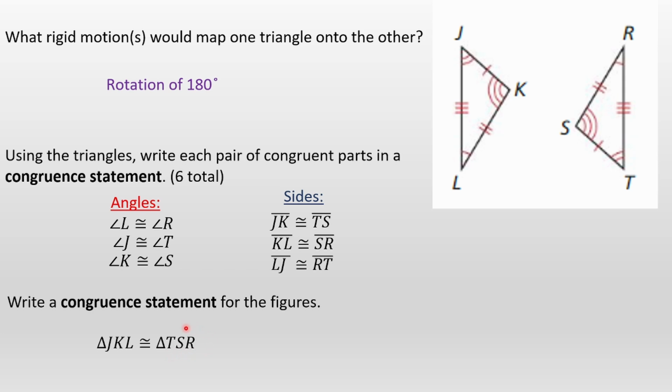When we get to the congruent statement of a figure, this is where the order of this statement is going to matter. For the angles, because we're only using a single letter and lining them up, there's no order that takes place. For segments, because we're talking about lengths of a segment, the length from J to K and the length from K to J would be the same distance. But once I start to add in the fact that I have 3 sets of angles plus 3 sets of sides, now the order does matter. So I know I keep harping on this, but it's really important that when we get to congruent statements for polygons, order does matter.